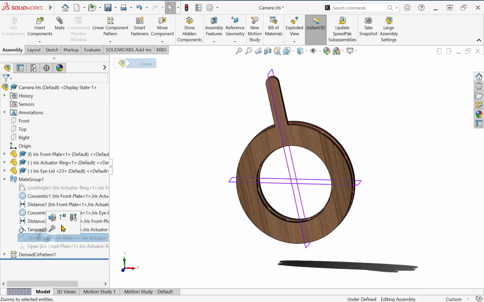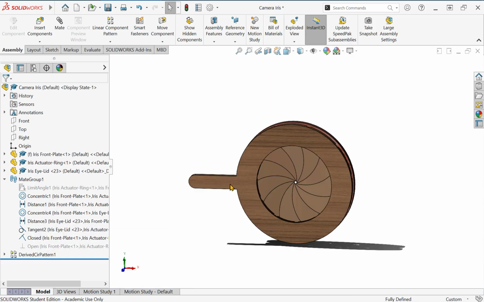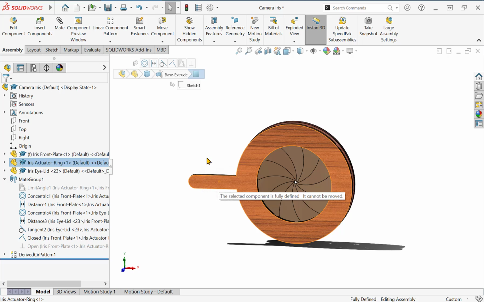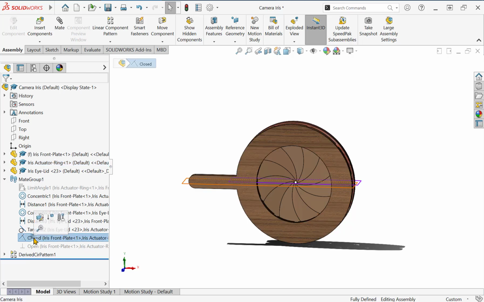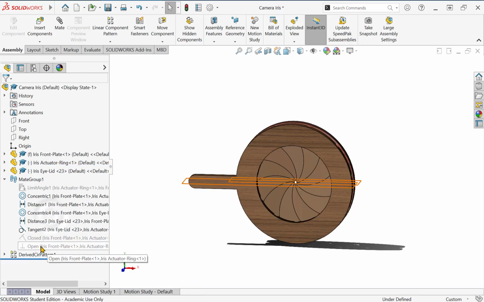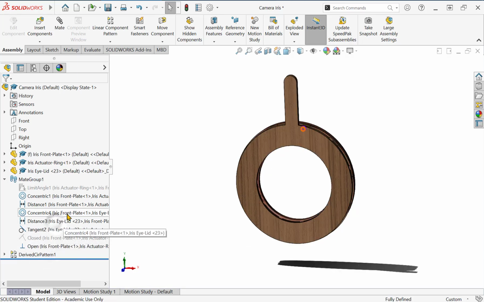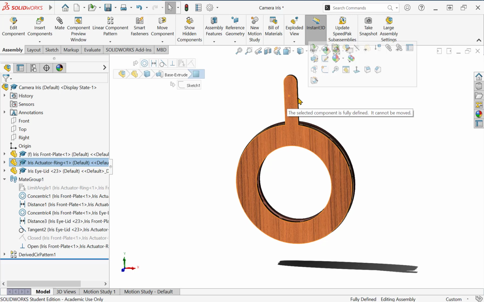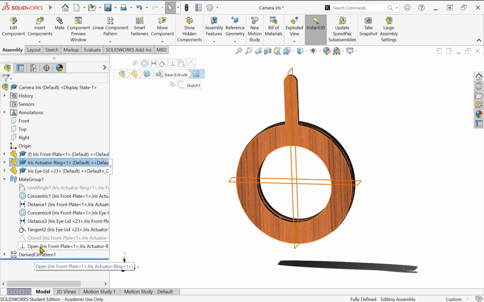And the first one might be closed. So we created a mate, and I'm going to unsuppress that, and it closes it, and it is fixed. It's stuck, it's closed, it's not going to open. And you say, that's great, Adam, but what if I wanted to show it open? So we'll suppress that one and unsuppress the open mate, and it forces it open, and it stays open, and it will not close. So that's great, but you say, God, I worked so hard to get that fancy motion, and I really want it to add motion.